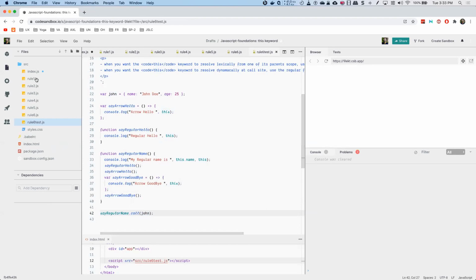These are just 6 rules, and I'll encourage you all to play with it and do some experiments. In case you find some edge cases, please do post them in the JS Learn Club's channel, and maybe we can discuss them, and the next session could be focused on those edge cases.